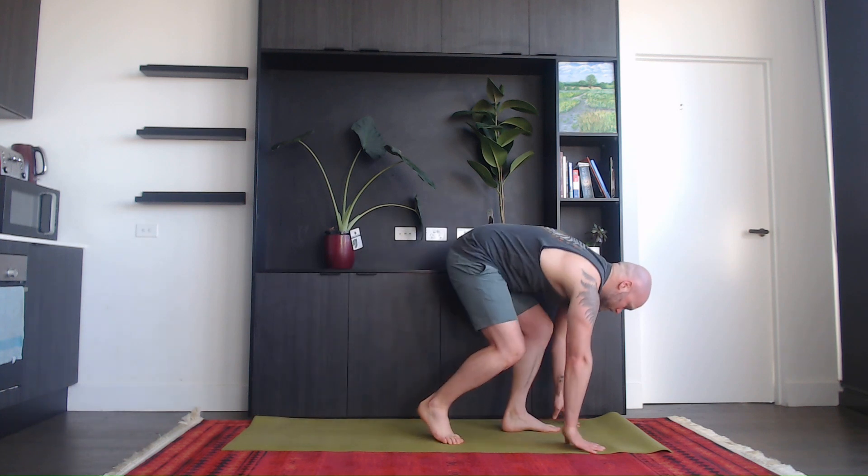Walk your feet forward and come to a seated position. We'll finish this practice with the boat pose and then a little seated meditation. Take your knees up, stretch your chest up, and hang back a little bit, taking your shins parallel to the mat. Hands next to your shins — you can use one finger to support the underside of your knees. Breathe through your nose, gazing over your toes. Three, two, and one — cross your leg in front of you, come back, press yourself up, and exhale, come back down.